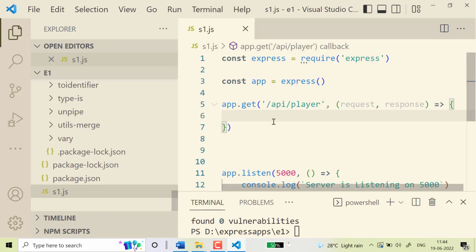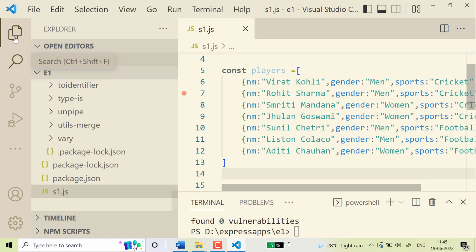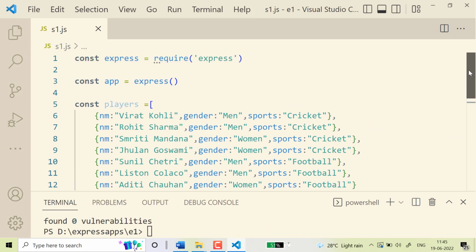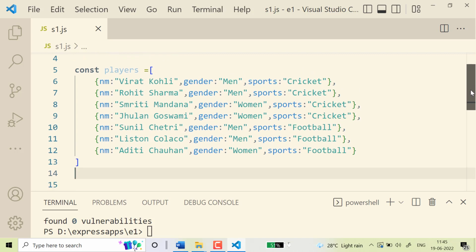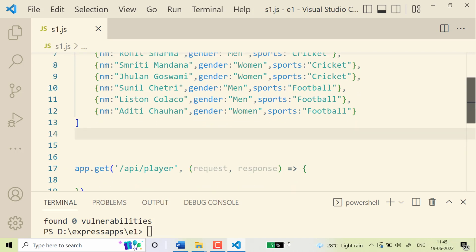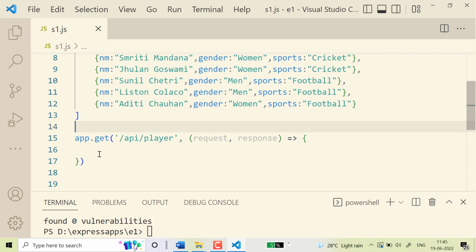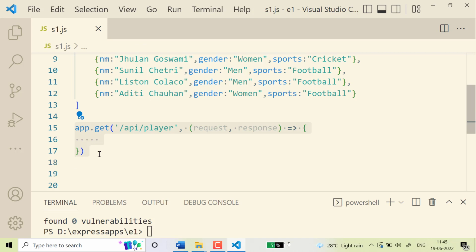So I paste it here. I have the file in which I have pasted the JSON array, which has details of some players, and what I want this API to do is it should return a JSON on the browser whenever this API is requested, which has the details of the players.